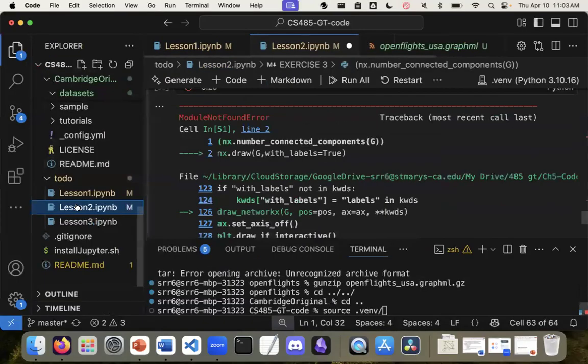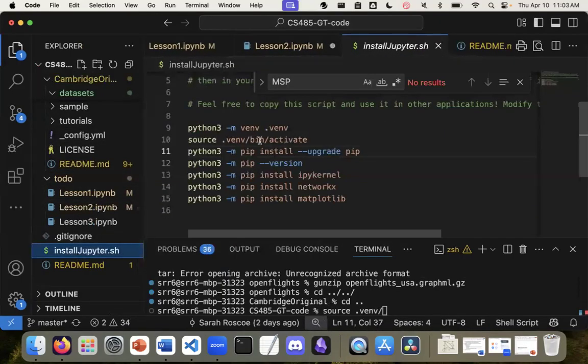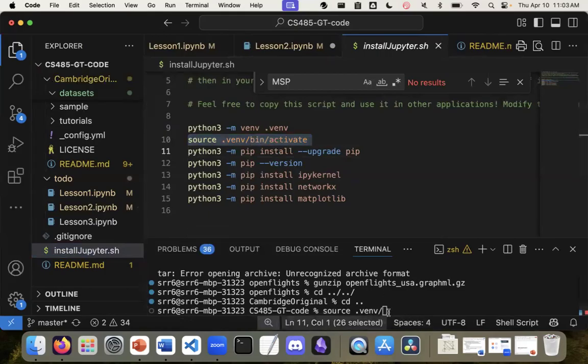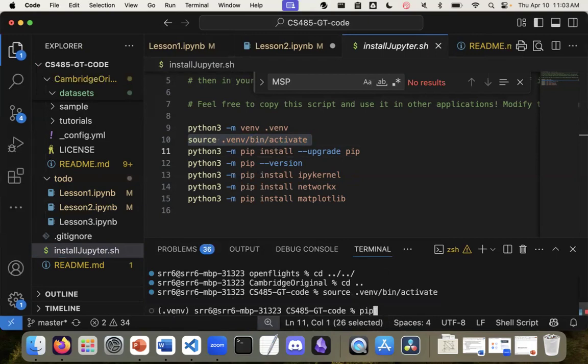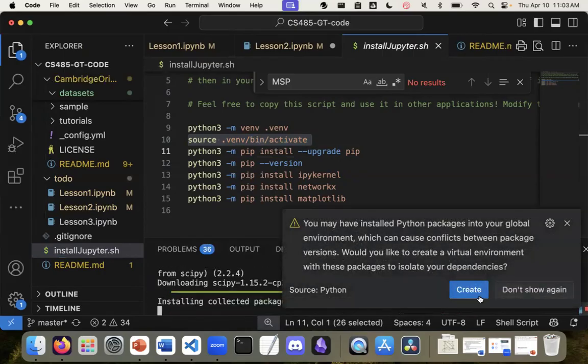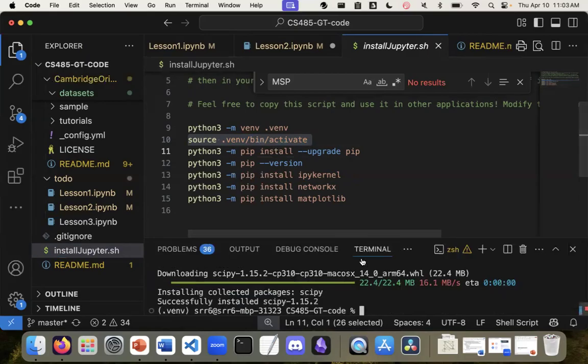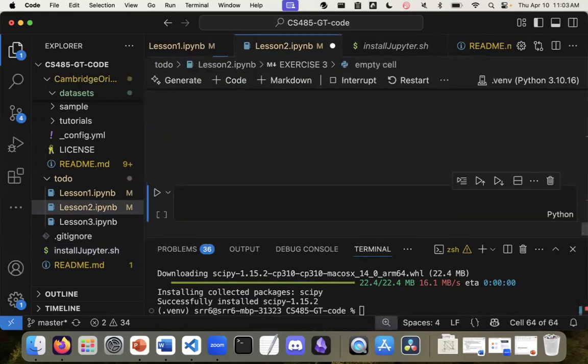Sorry, what's the command? Python3 -m pip install SciPy. Okay, I want to see what this graph looks like.